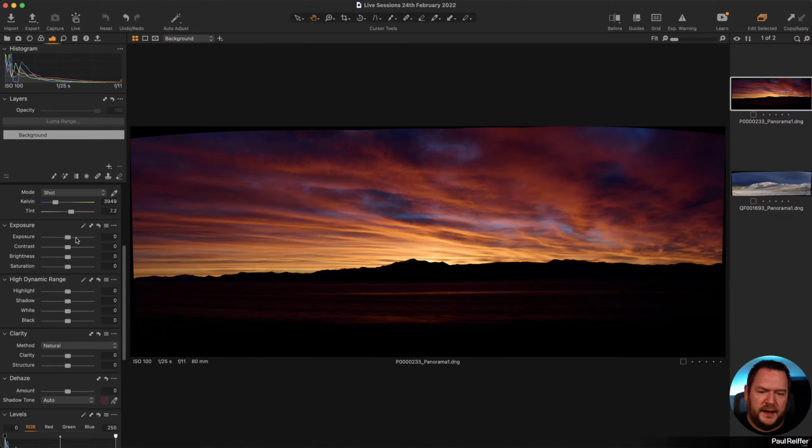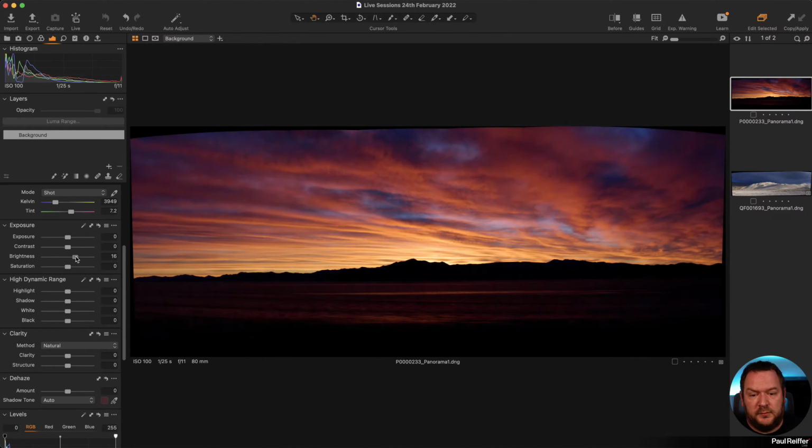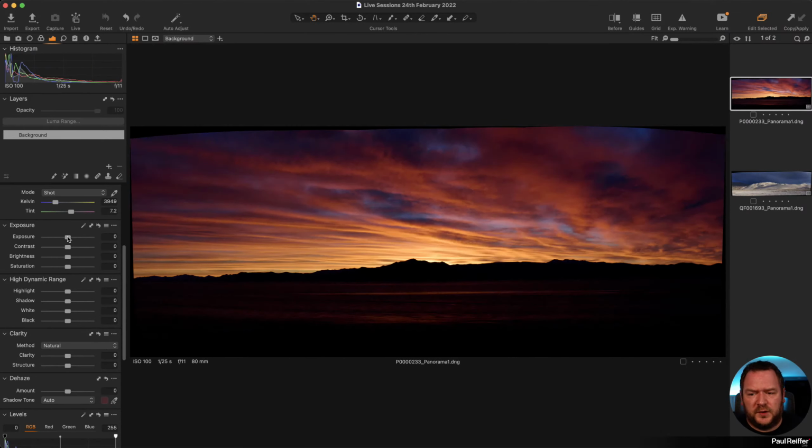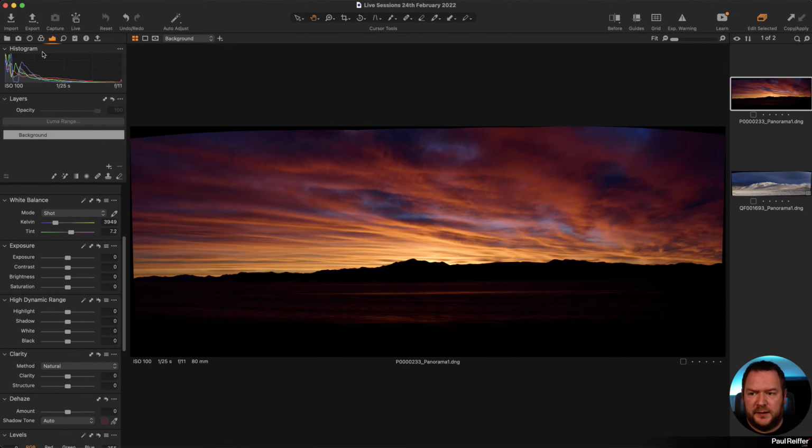So instead of that, we can use brightness. So we can pull up brightness, which will have an effect of squashing that histogram rather than moving it. So yes, it's going to brighten up the darker areas, but it's not going to push the lighter areas off the edge, as it were. So it's not going to overdo them and cause them to blow out. But it sort of flattens stuff as well, and that's a bit of a shame. So there's a couple of other tricks that we can play with here.